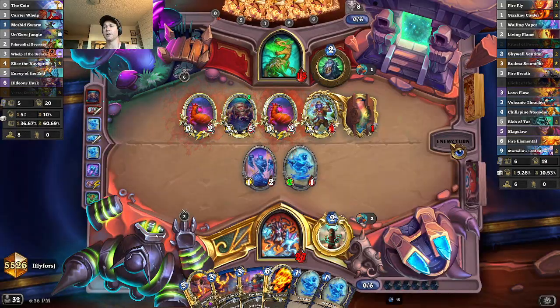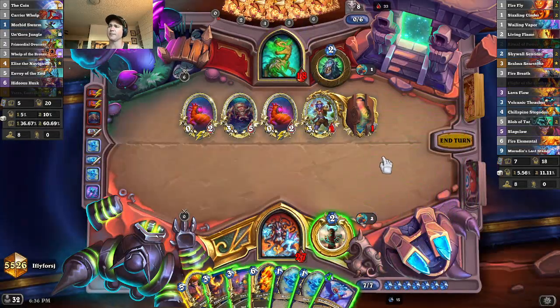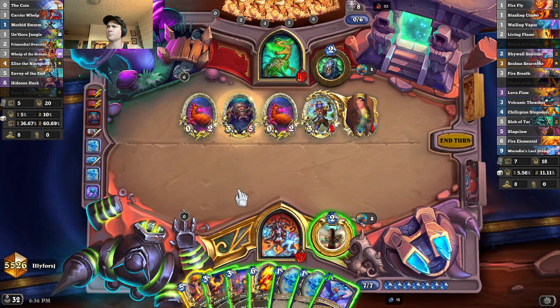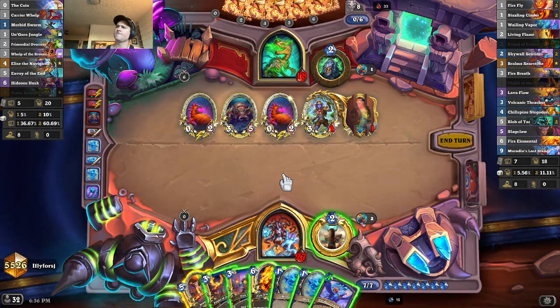Ooh, Husk is good, okay. Yeah, there are times where I want Lightning Strike in this deck. I don't know that Slagclaw does it. I could go Fire Elemental, deal 4 here, and then throw one of the Breezlings at it. It's okay. Such choices.